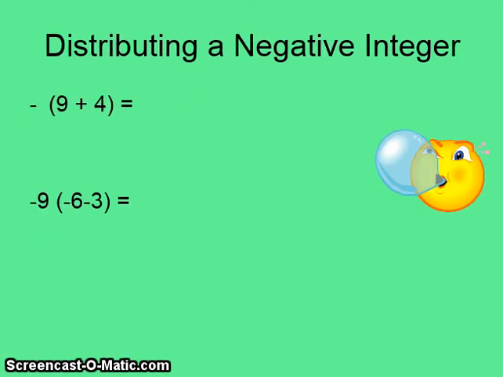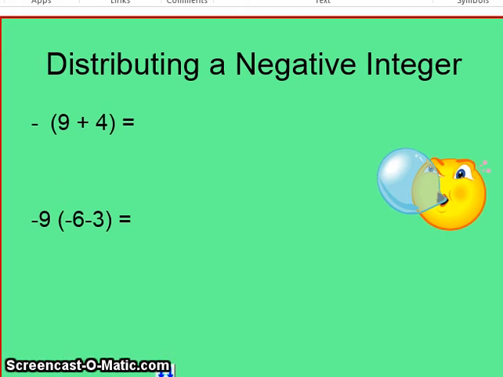Alright, let's look at some more. This time we're distributing a negative integer. So instead of distributing the positive, we're distributing a negative, which means the rules of multiplying and dividing negative numbers come into play. Again, these are examples, and they both need to be in your notebook. Over here I have negative, and in parentheses, 9 plus 4. This negative on the outside doesn't have a number attached to it, and whenever we don't have a coefficient or a number attached to a negative, we always have an assumed 1. So this is negative 1 times the quantity 9 plus 4.